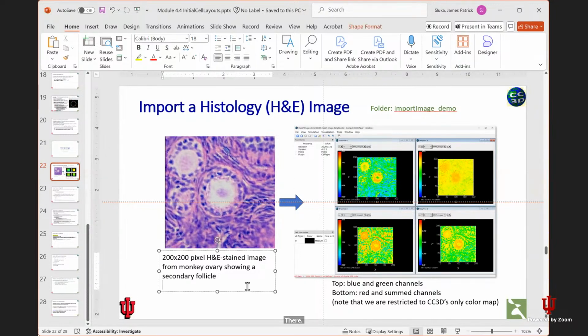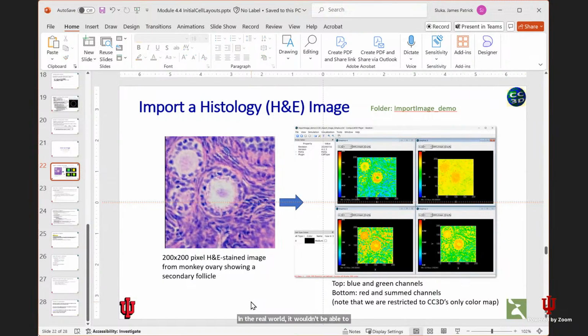Go ahead. Whatever that image is, it's got to just be absolutely static in the real world. It wouldn't be able to move or else the model would be inaccurate. Right, right. You could import a stack of images, and the stack of images could represent either a three-dimensional object or a time course. So you could have multiple fields here where each one of these imported user control fields is a particular time slice in your time course.